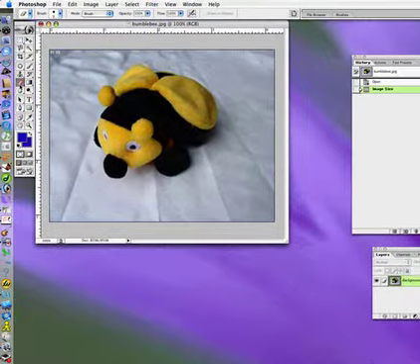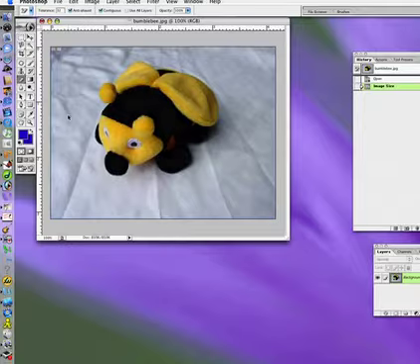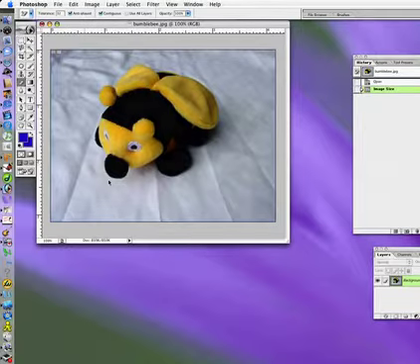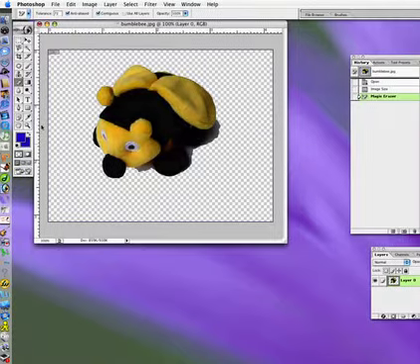Okay, you're going to select the eraser tool. Now when you select the eraser tool, there's more options underneath. Hold it down, and we're going to start with the magic eraser tool. Alright, and we want a higher tolerance, because if you know you're going to be knocking the background out, you want to put it on something white. But this one has a lot of shadows, which means we need a higher tolerance. So change the tolerance to 72, and then click in the background, and instead of going through the magic wand and then erasing, it automatically erases it at the same time, so you don't have two different steps.